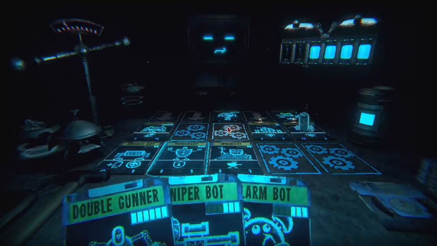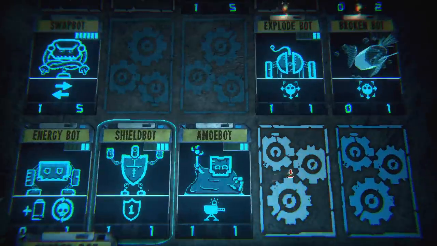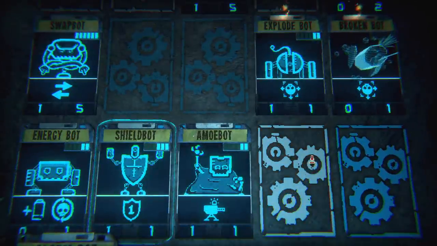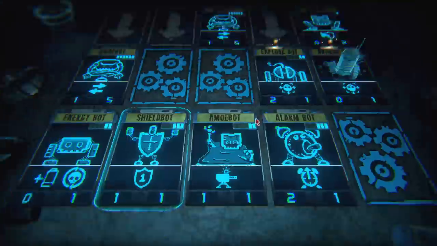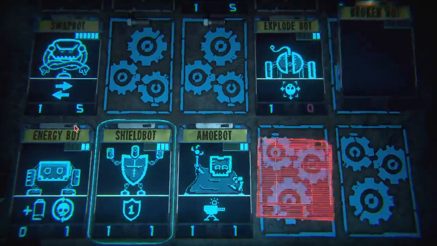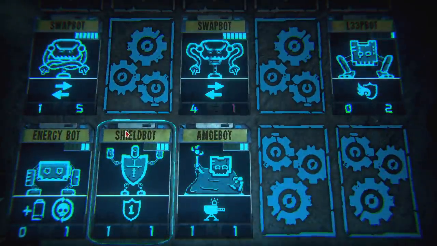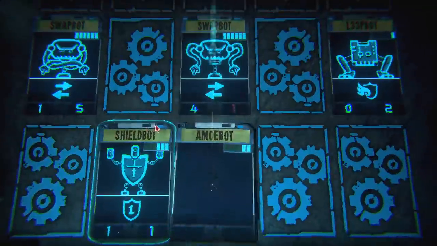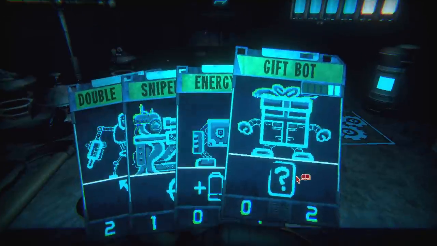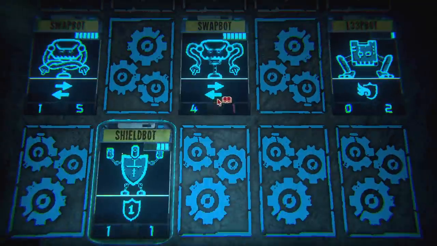Another energy bot down there. I can put... sniper bot's gonna get fucked up. I can put the alarm bot here. And have it attack that. And then... yeah, that works. Uh-oh. Swap bot is now... Swap bot means business. Do sniper bot.